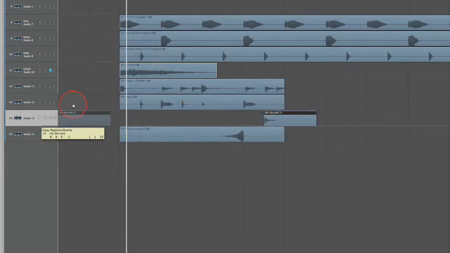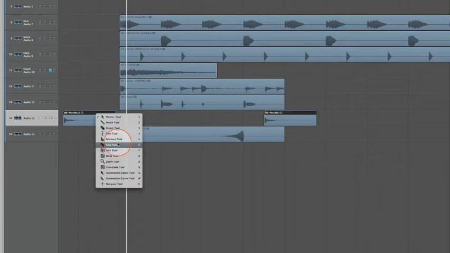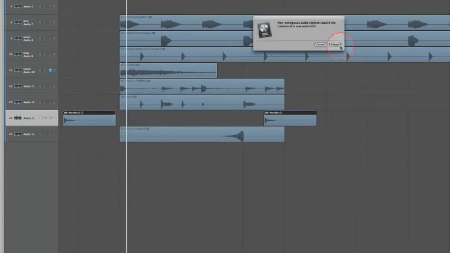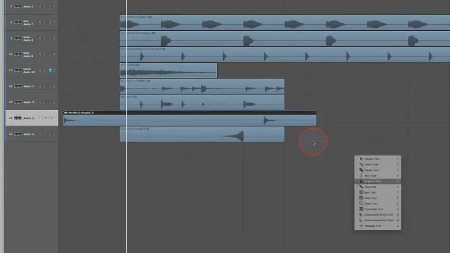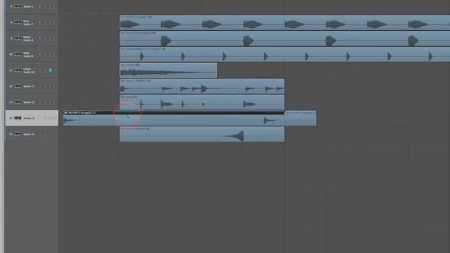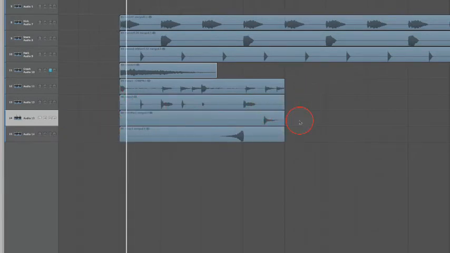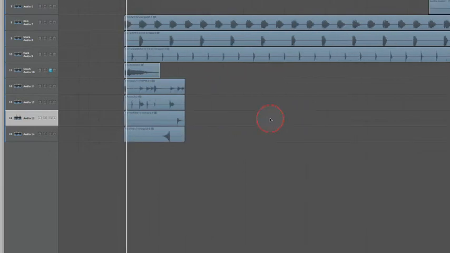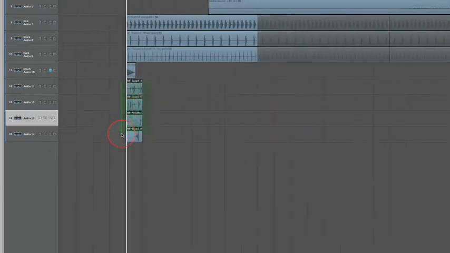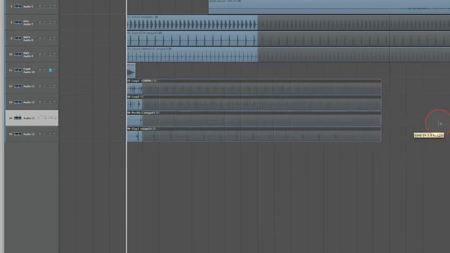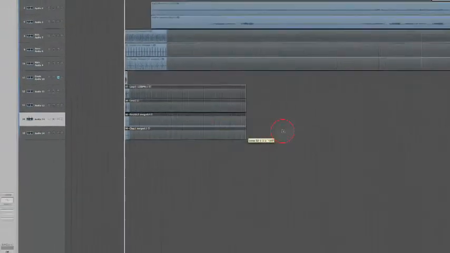So I'm going to do the same thing to the percussion hit, and since that already goes over bar 10, I'll just copy one ahead of bar 9, glue that together, bring out the scissors, cut at the beginning of bar 9, and at bar 10, get rid of that. And now we've got our two loops, our groove accents in nice clean regions that we can loop throughout the rest of our song.